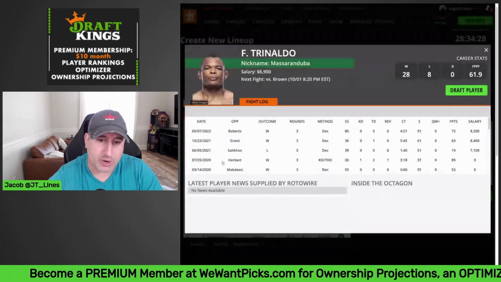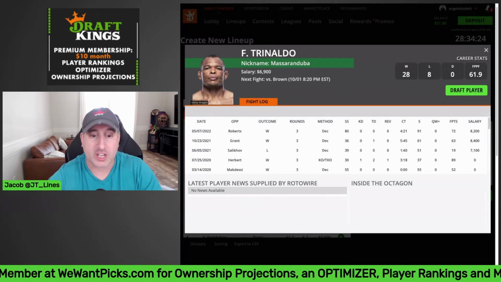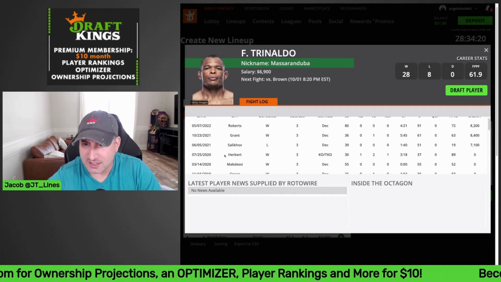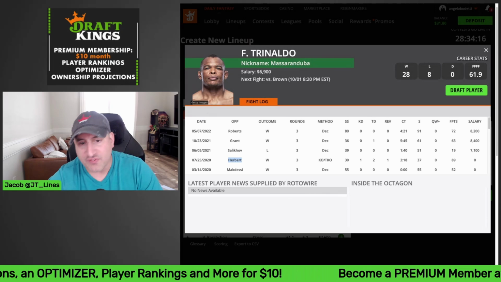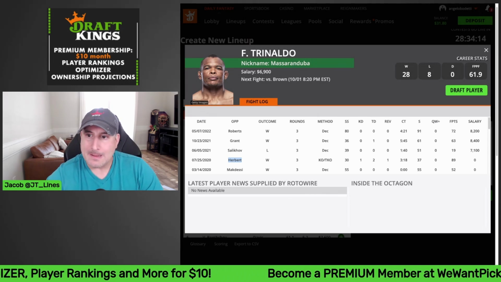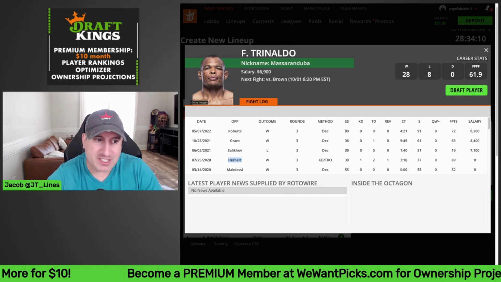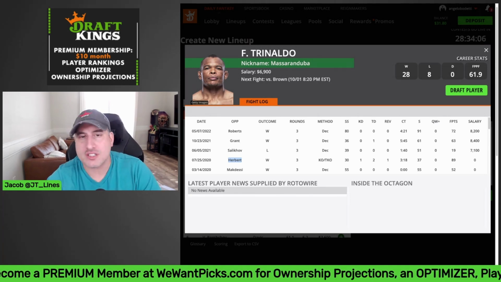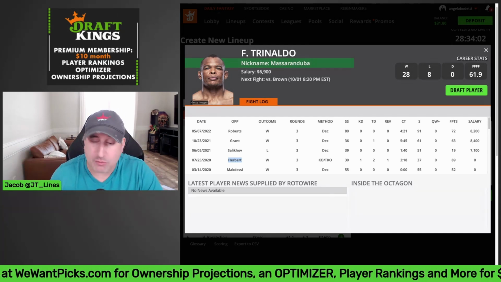Francisco Trinaldo is another one of these old guys. He's 42 years old. No, he's 44 years old. This last knockout that he got against Jai Herbert, he did that at 42. He's 44 years old. And he hasn't really looked old. He doesn't really look like he's aging. The problem is he's going to look old soon, and I think it's going to be this fight. I think he's going to have a hard time getting in on Randy. Randy's very long and uses that length really well.